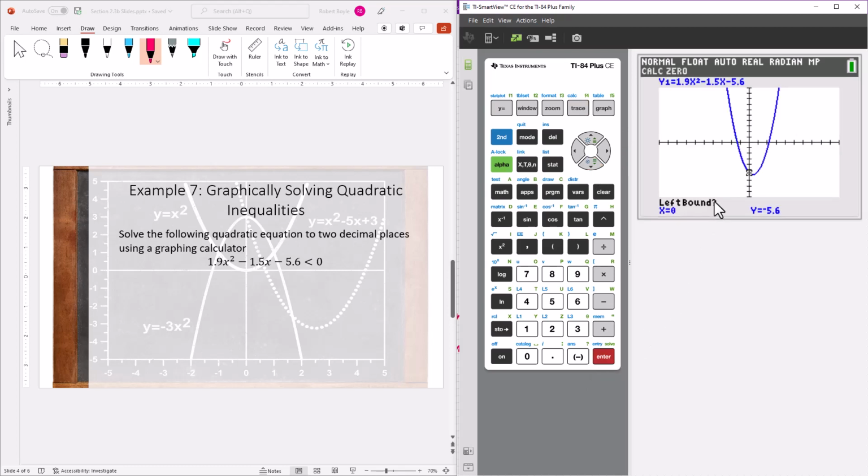All right, and we want to find the left and right bound for each of the zeros. So let's come over here. And that's the left bound for this zero. Hit enter. All right, now for the right bound, get on the right-hand side of that, hit enter. And then for your guess, anywhere in between is perfectly fine. Hit enter. Okay, and the first zero is going to be -1.366.